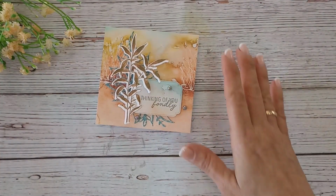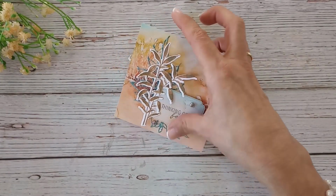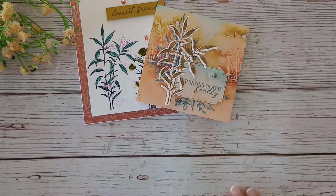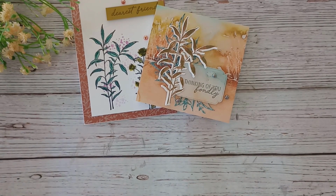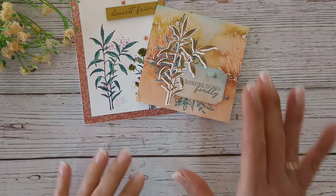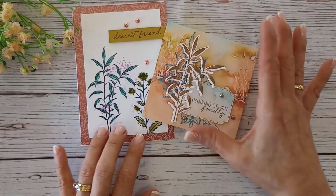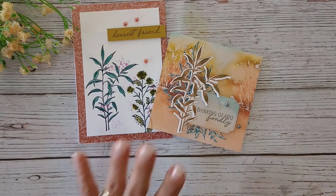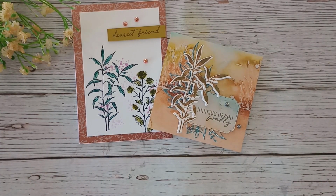So there we go. We cased 2 cards in the catalogue today. A little bit longer video for you, but I just wanted to inspire you and show you. So this one's a variation. I didn't quite case it 100%, but this one I did. So if you are lacking mojo and inspiration, one way to do that is to case the catalogue.